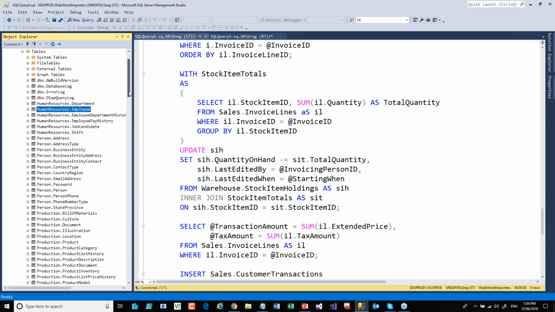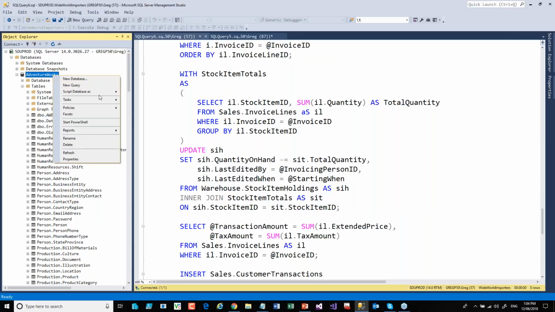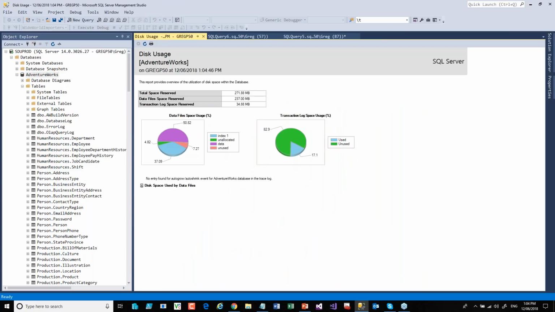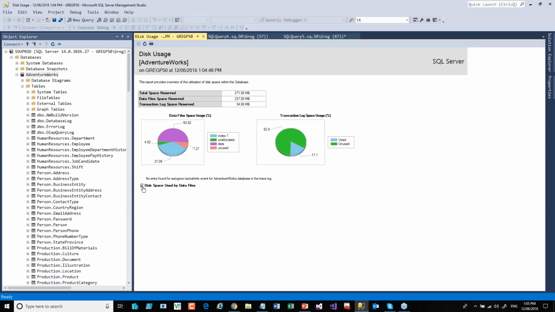A few more inside Management Studio and Object Explorer here. If I right click, let's say a database, notice there's reports, there's a whole series of standard reports. Now, I find people haven't really looked at these terribly well. I'd encourage you to do so. There's an amazing amount of information just built into the standard reports that are already sitting inside the system. Notice this one showing me the space used for different things. In here, it's noticing there were no auto grow or auto shrink events. Otherwise, it would show you when they occurred. Shows you the space used by files and so on. This is kind of neat.